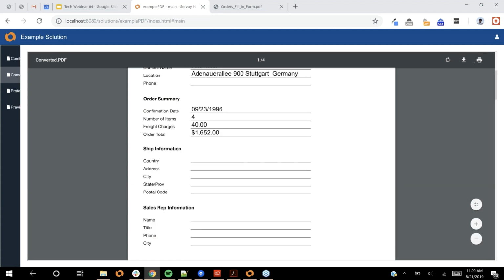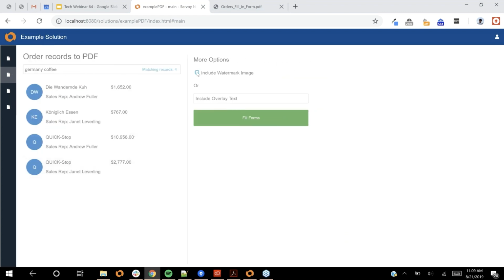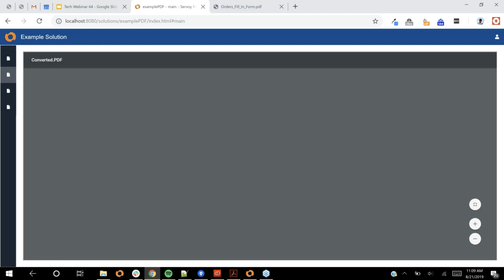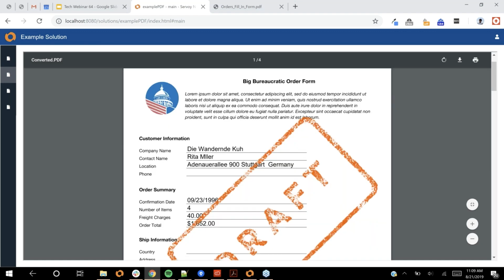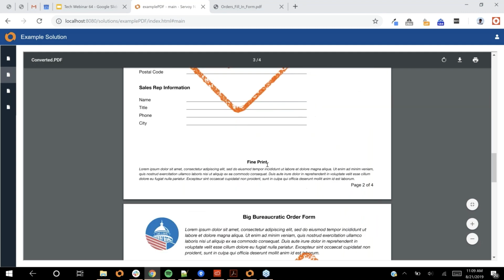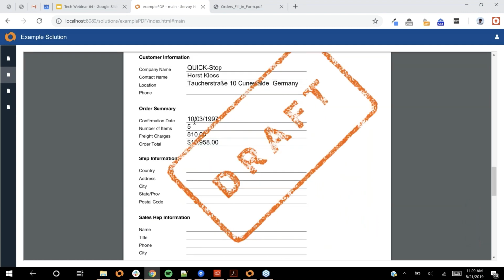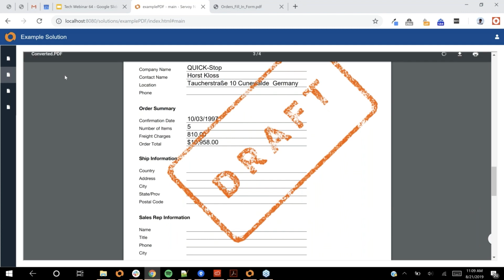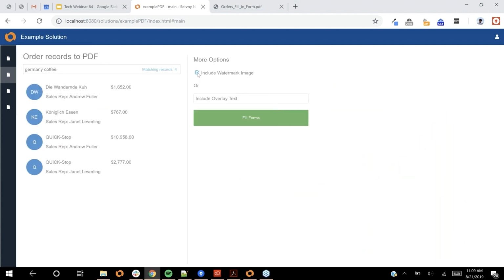Another option that I had here was to include, say, a watermark image. So I'll do the same thing. And now you can see that I've put a sort of stamp over top of it to say this is a giraffe. That's an image that I had included in my project, and I'll show you how I added that. Alternatively, suppose you don't have an image, but you want to put something over here. Let's say that I had here preview before.